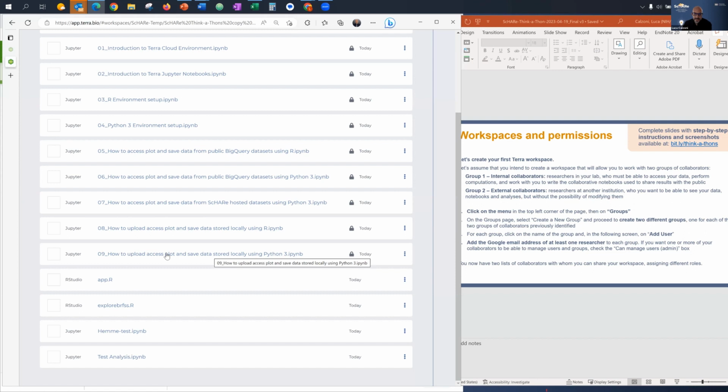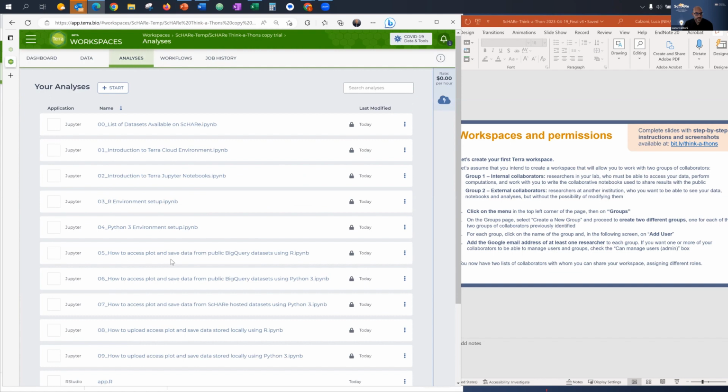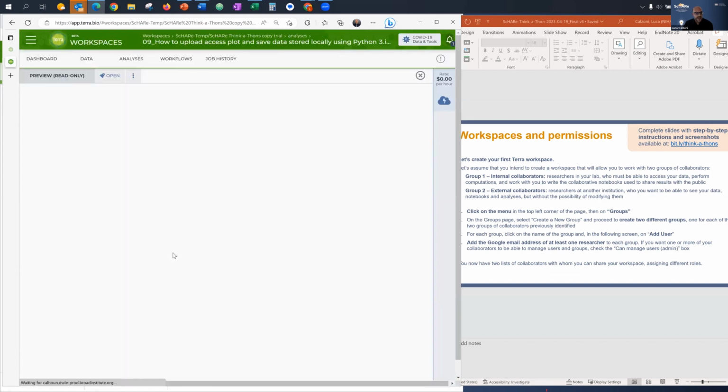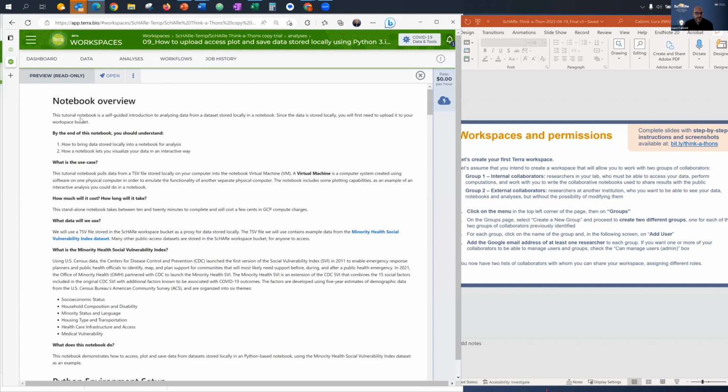So in the meantime, I'll use that time to give you some more explanations. Once everybody is at Jupyter number 9, now click on it. Now let him upload it, Luca, while you're talking. Sure. You just have to click on it, and then you'll be shown a preview of the content. And what you have to click on is open here.